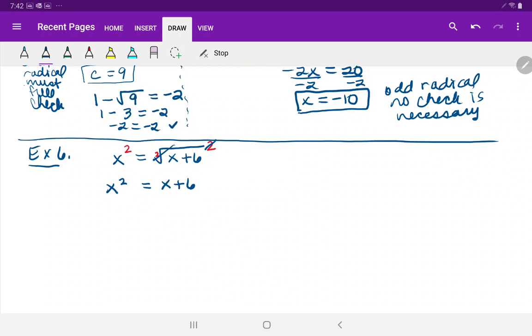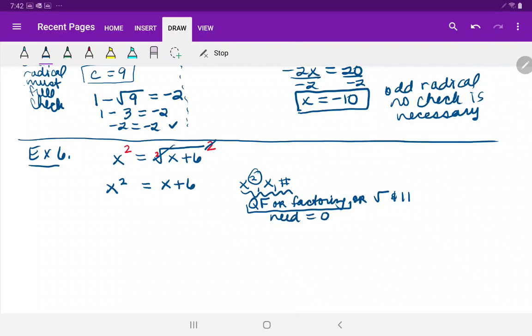And then you pause here for a minute because we haven't seen one like this since last week, the week before actually. What do you do when you have an x squared and an x and a number? So when I see those three things, I think, okay, that's a quadratic. I could use quadratic formula, or I could use factoring, or I could use square roots and absolute values. Those are my basic methods. These two need an equal 0. So I'm going to start with that. Square roots and absolute values is if you just have an x squared and a number.